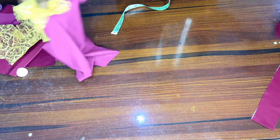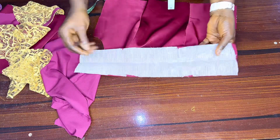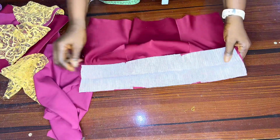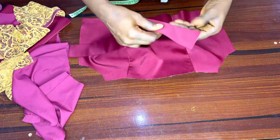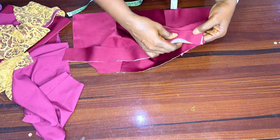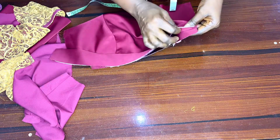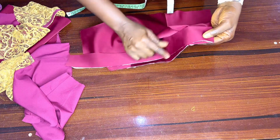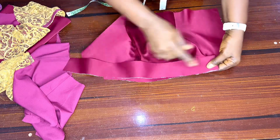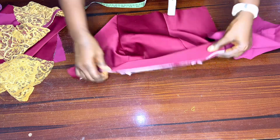For the front piece, the first thing I will do, this is the flip, you can see in the upper region of the front bodies. So you just place it this way. What I have here is more than what I need, so it's always good to have excess. So just stitch it down on the upper chest region of these front bodies. You stitch it down first. After stitching this on the bodies, it becomes one.